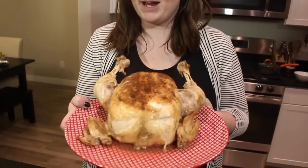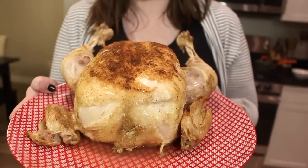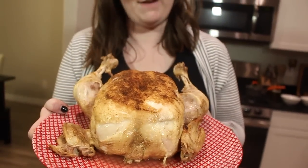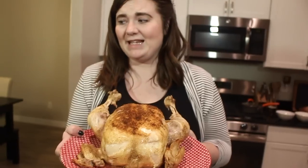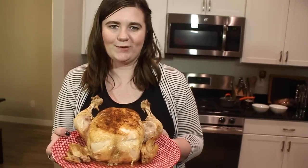One thing I just want to remind you is to make sure that you also check the internal temperature to make sure it gets up to at least 165 degrees. If not, it's as easy as putting it back in, shutting the lid, and cooking it for another 5 minutes or so until it's done.